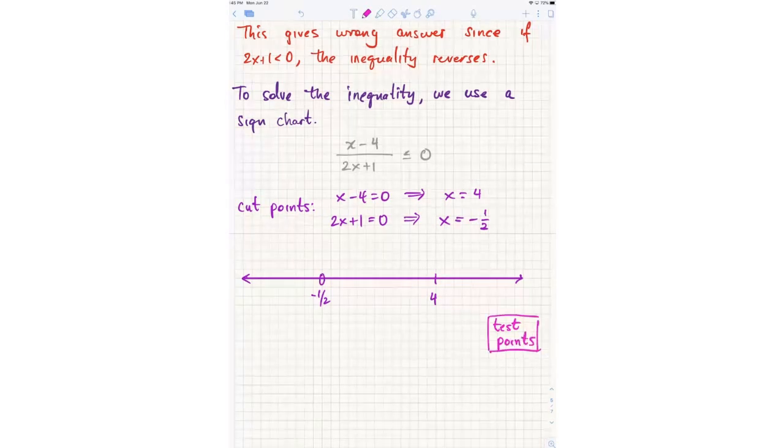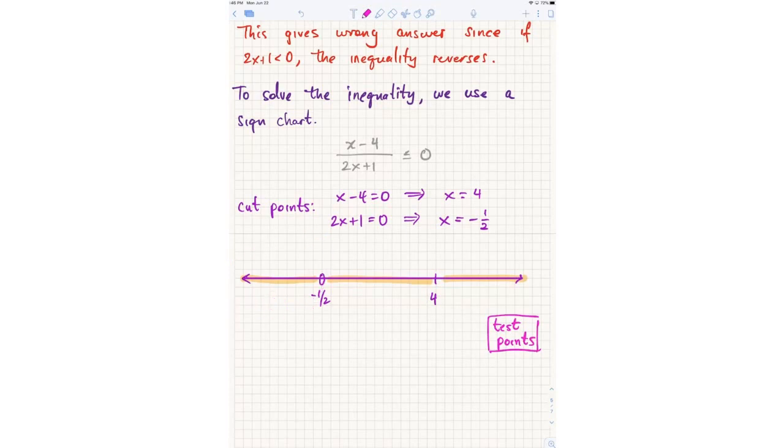These two cut points divide the number line into 3 separate intervals, right? Negative infinity to negative 1/2, negative 1/2 to 4, and 4 to infinity. And the very powerful statement we can make is that the inequality has one truth value on each of the subintervals. What does that mean? It means that I just need to choose one value from this entire interval, check the truth value for that one value, and that's the truth value for the entire interval. So it's a very powerful method.